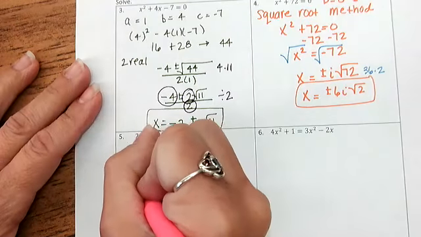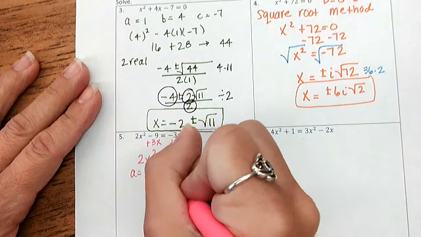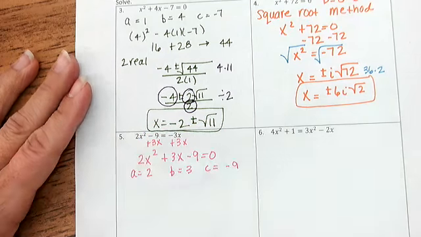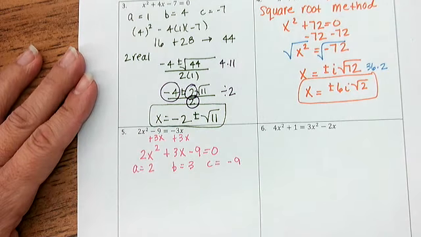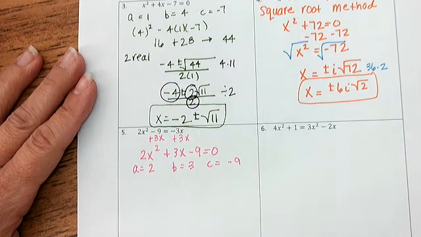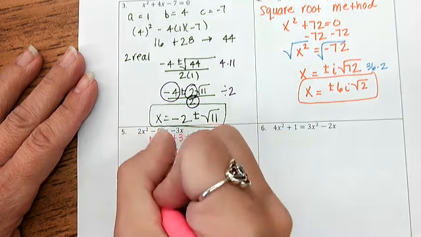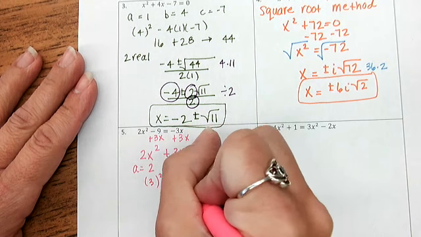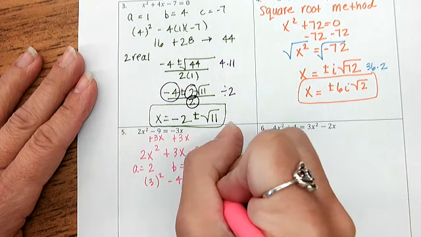So I'm going to use the discriminant. Maybe I'll get lucky and I can factor it. You may not like factoring, but it is definitely a skill you need to become very good at. Okay, discriminant, b, 3 squared minus 4, a is 2, c is negative 9.